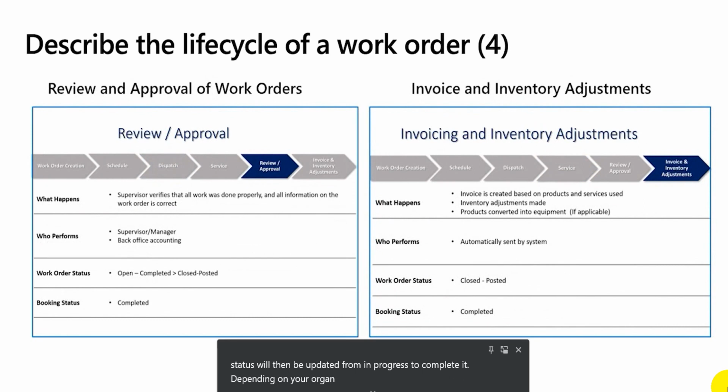Depending on your organization's procedures, a supervisor may be needed to sign off on the work order to ensure that it's completed. After they sign off on the work order, the status will be updated to closed, and any invoices or inventory adjustments can then be made. That is the full life cycle of a work order. Let's see that in action in Dynamics 365, shall we?